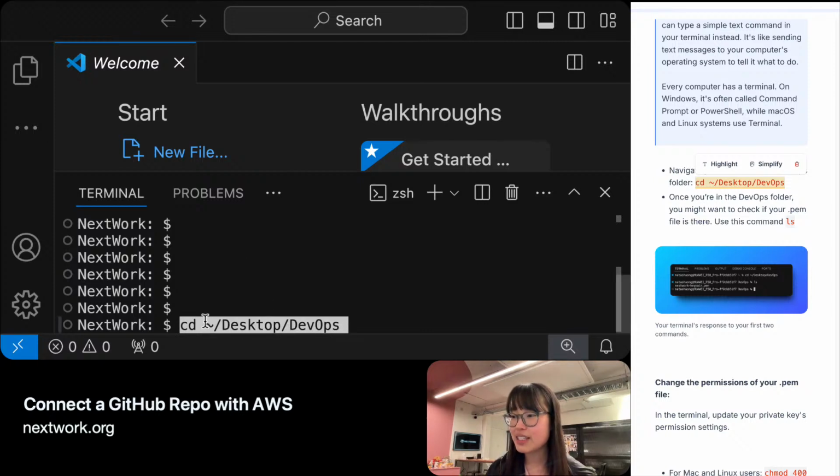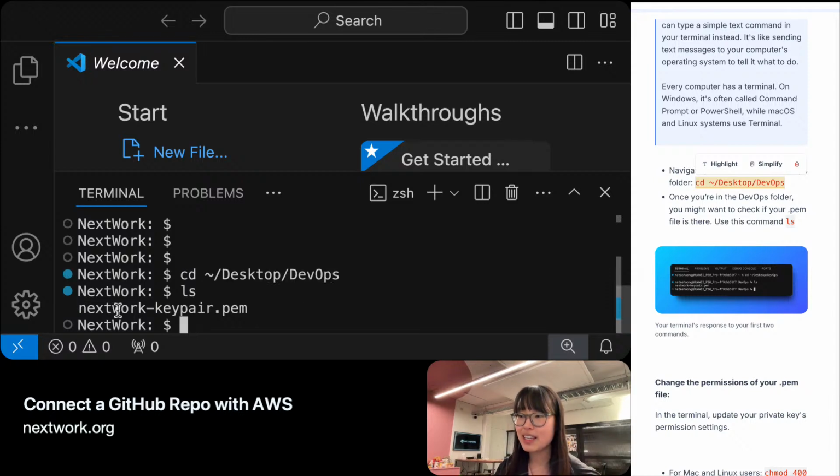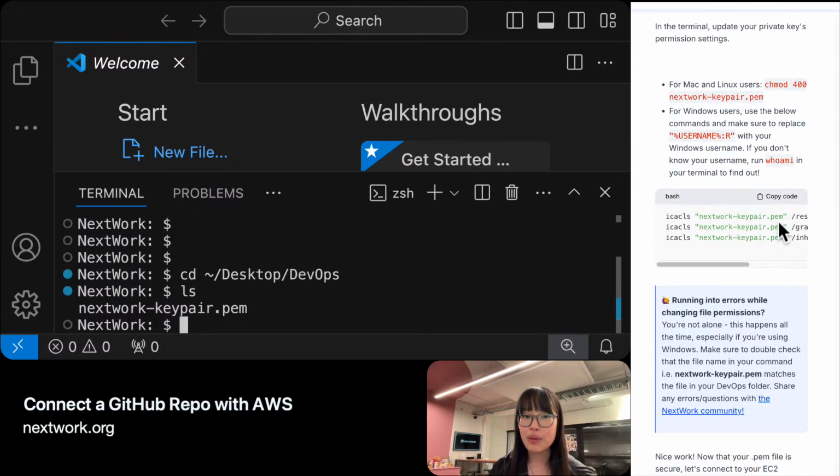Okay, so this is saying change the directory from the home directory, which is kind of like the starting point, navigate me into desktop, and then navigate me into the DevOps folder. Okay, so once we're here, we're in the DevOps folder, we've run the command. You can even run something called ls to prove to yourself that there is something called the network key pair inside this folder.